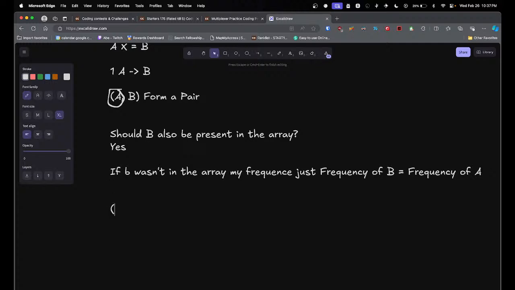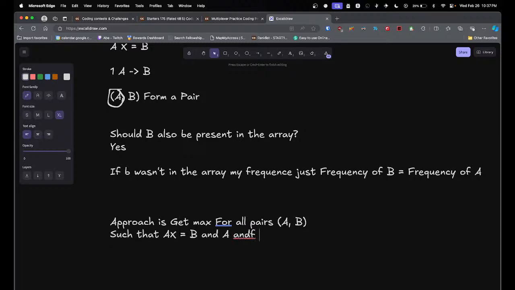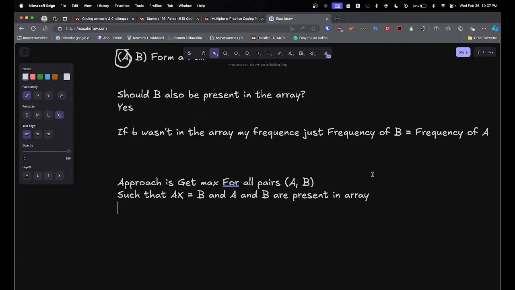Now, after b is present in the array, what do I do? My approach is to get the max for all pairs a, b such that ax equals b and a and b are present in the array. Now, what is the max if I choose a pair?